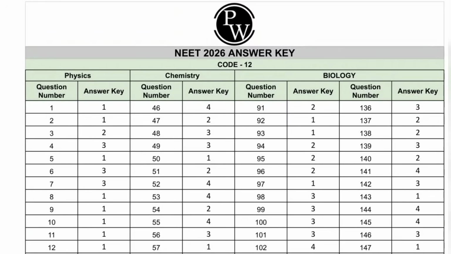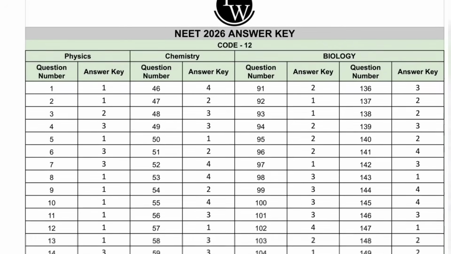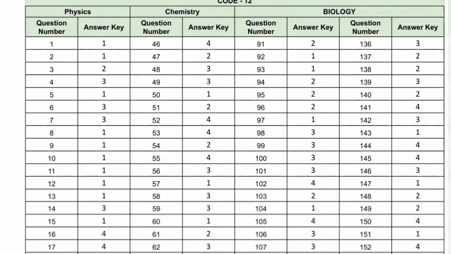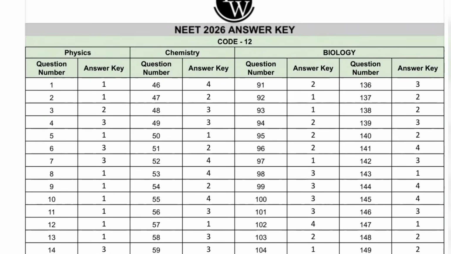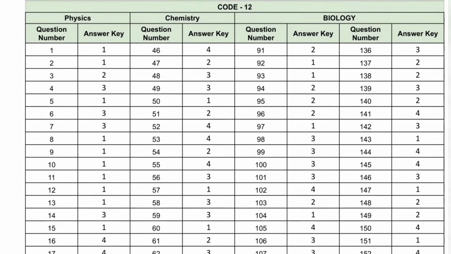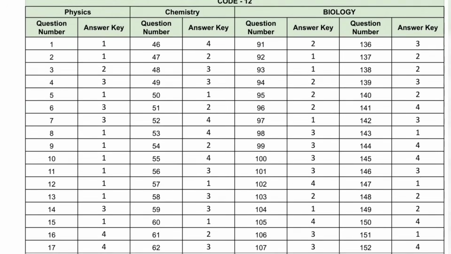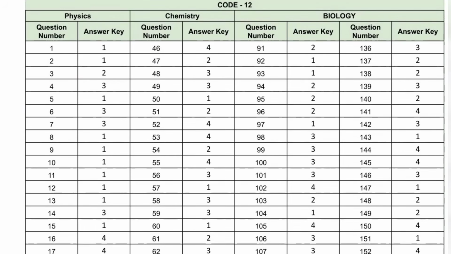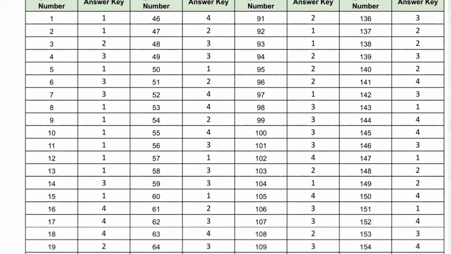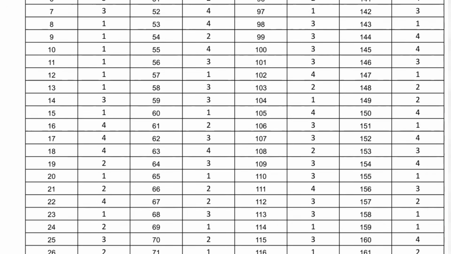So guys, here are the answers. Physics Wallah is a very good platform for NEET, CET and all. Many people don't know how to download these answers, and we are helping you to get them. As you can see here, code 12 answers: physics, chemistry, biology, everything they have given from question number 1 to question number 80. Just pause the video and you can see the answers. For physics, they have given the correct options: for question number 1 the correct option is 1, for question number 2 the correct option is 1, like that. They have given till 45 also.